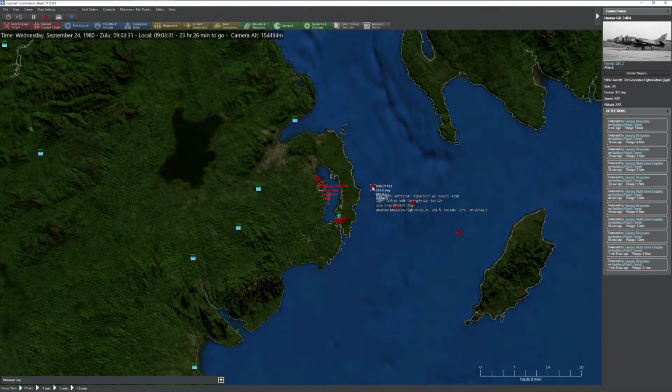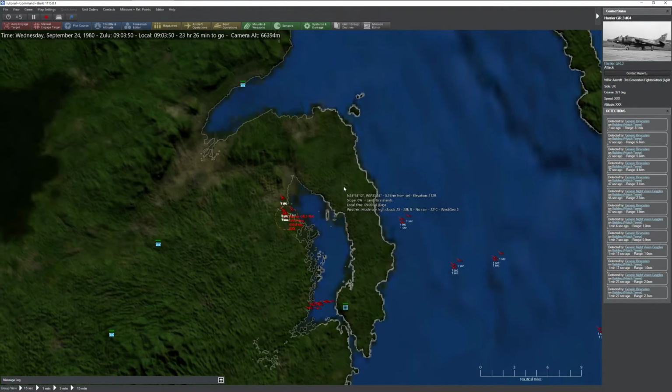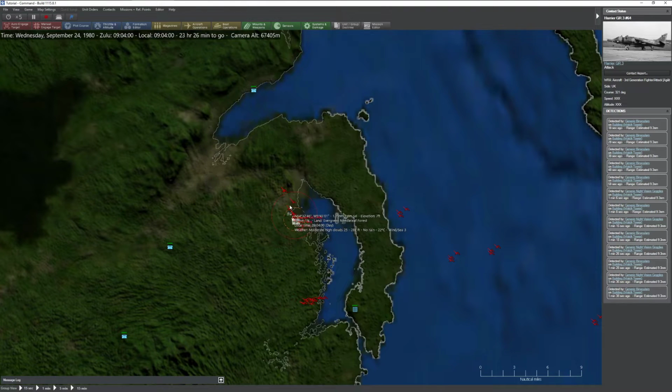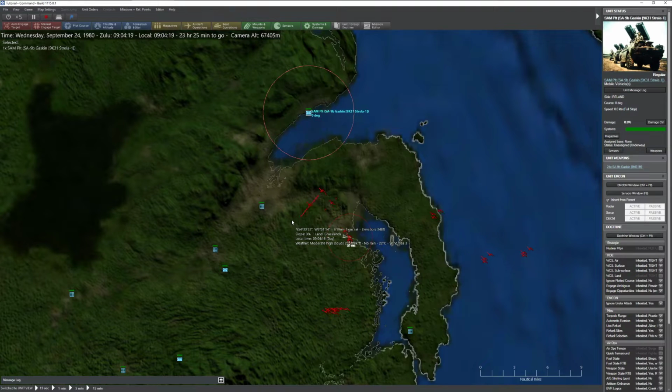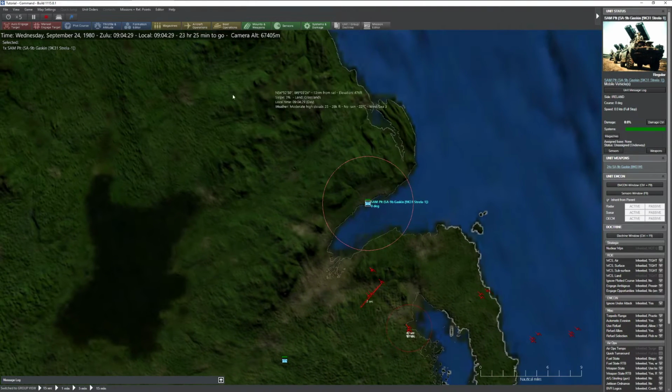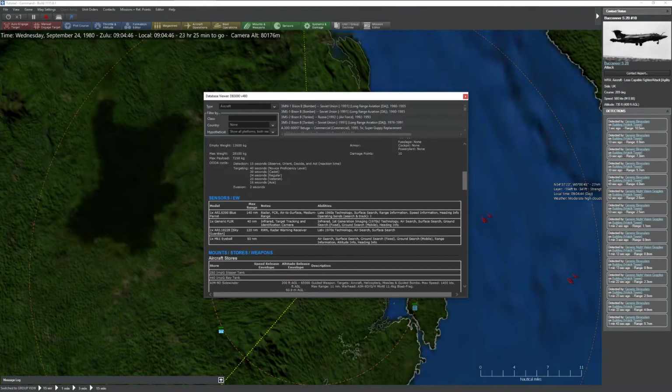I know the folks at home are going, aren't you going to start firing? No. I need to get the important targets, not the unimportant targets. Notice these guys who dropped to low altitude. We have our little SA-9 sitting there. It looks like they're going to be going for... What are they going for here? They're going for something up this way. All right, that's too close. The Buccaneers, I think the Buccaneers, can the Buccaneers actually carry bombs? They probably can.